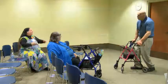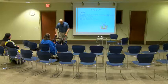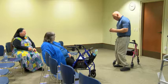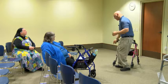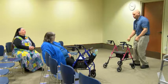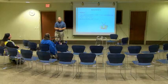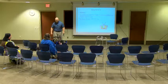We have something that's kind of neat now, and they're not covered by insurance, but picture something like this, but if I turn around and sit in it, it has handles that somebody could push me. In order to do that safely, it needs to have footrests. So they swing out. You can put your feet down here, they have handles here, and it turns into a little wheelchair. Those are pretty cool because if I get really tired, I don't have to just stop and rest. I can stop and my caregiver, my wife, my husband, whoever, can keep going.